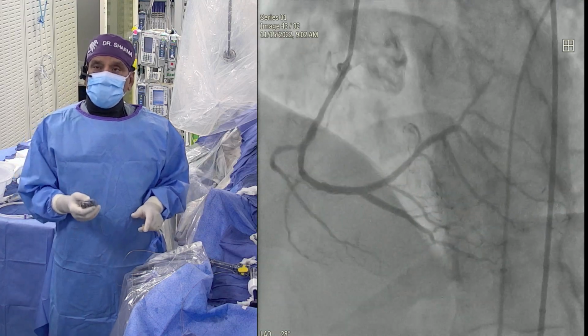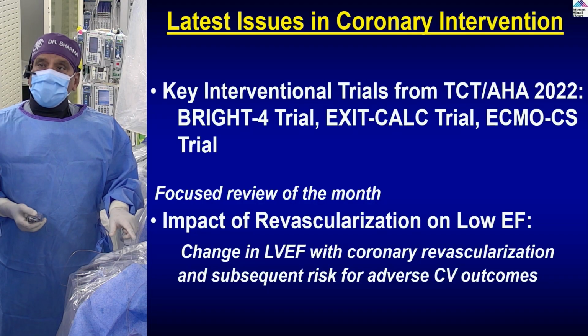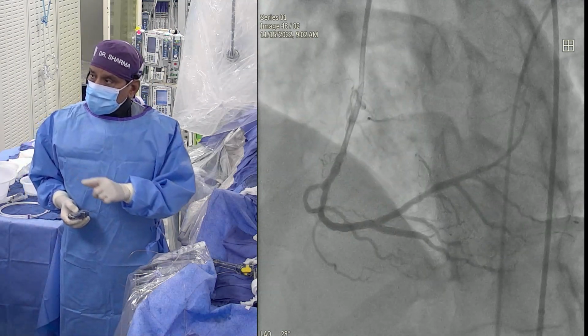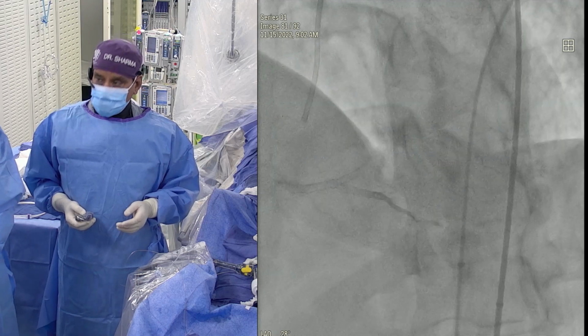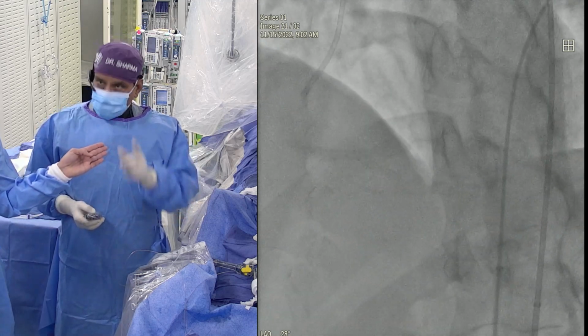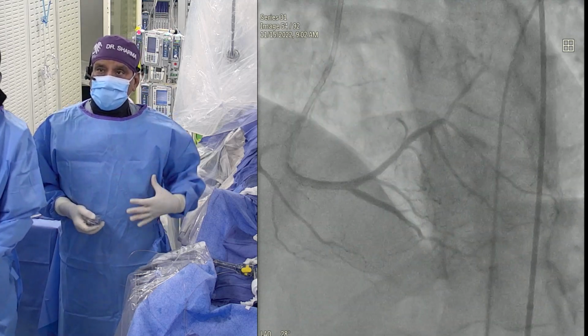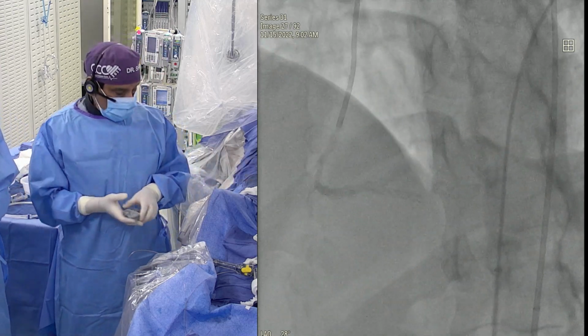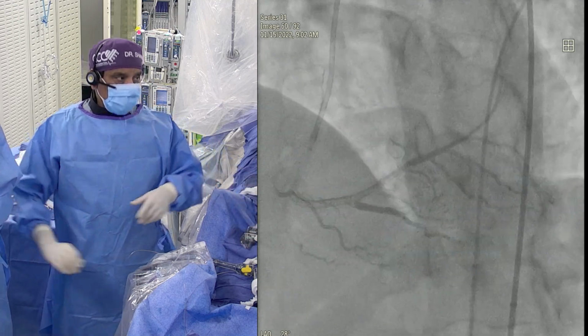So with that note, let's go to see that in the end there is still a little bit of diastasis in that area. Anu, you want to say anything? No, when you're done, we can say what was the reason. Right now, I think the teaching points are here. As soon as we cross the CTO, remember always the goal is the wire should go to one of the side branches.